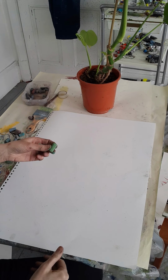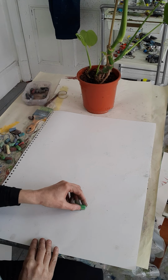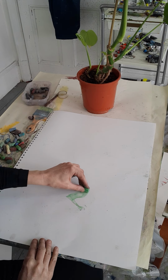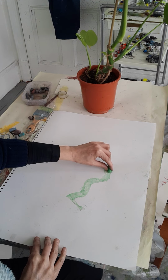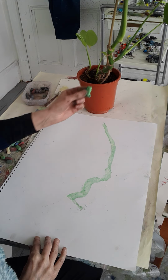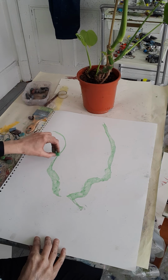So with your still life setup, just very loosely, gently, draw the shapes. Don't think too much about getting too precious or careful. It's going to have movement. That's the beauty of natural forms. You have a lot of movement there.